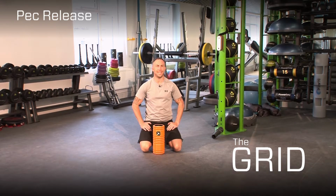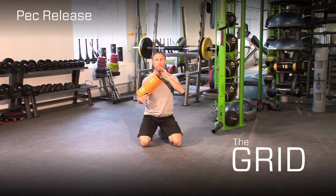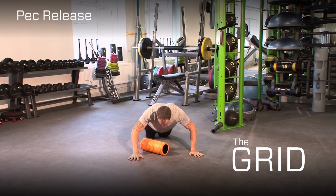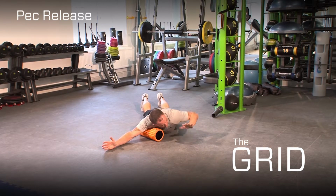The last of our 6 key exercise areas is the chest or the pectorals. To perform this release, we're going to set up so that the foam roller is roughly at a 45-degree angle to the midline of the body. The arm is out at 45 degrees with the hand of the opposing side pushed down into the floor as if you were going to perform a push-up.